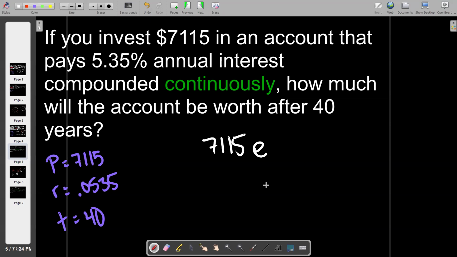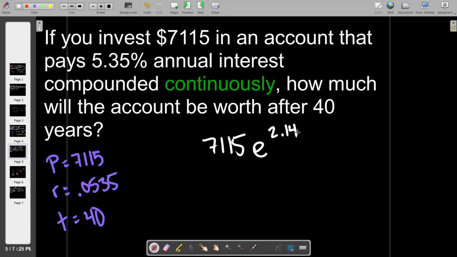And then I still have a multiplication problem, but I think you can already see the writing on the wall here. Normally our exponent is n times t. But in this PERT formula, it's not nt, it's rt. So now, grabbing our calculator, we have to take r times t. It's okay for this part, grab your calculator and let's just do the arithmetic. 0.0535 times 40. And copy that decimal exactly up into your exponent, and that's 2.14.